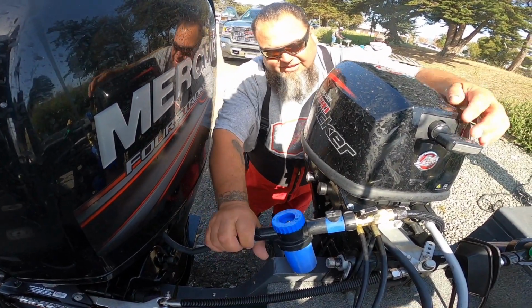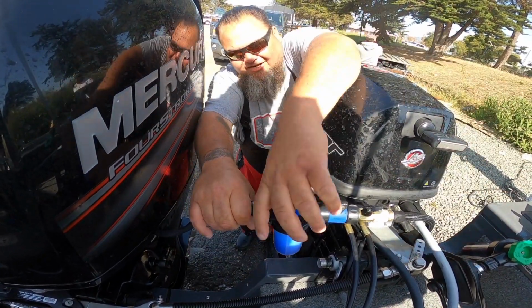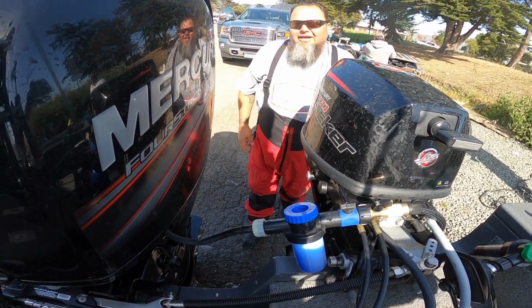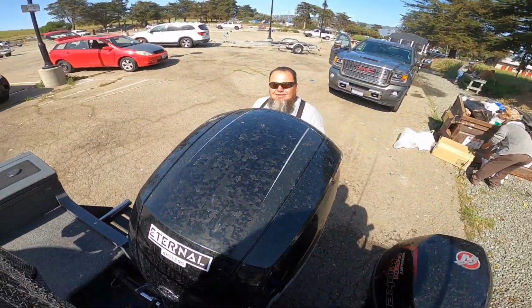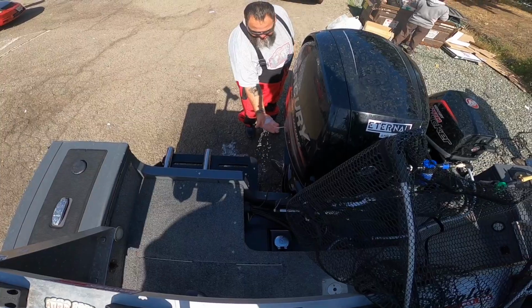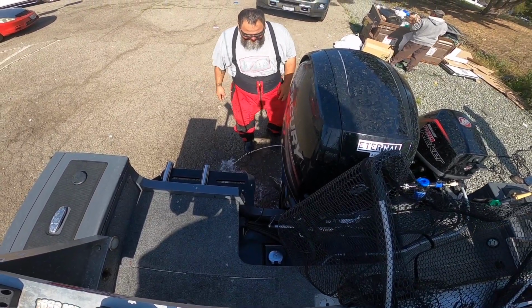flow. You can see that mixing in there really good already. Keep that nice and tight so no leaks. And then already you can see through here, it's already flushing. Look at it, it's all nice and soapy, cleaning all that out, getting all that salt.